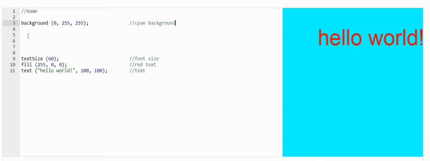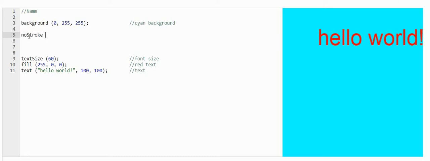Now, let's say I want to put a white circle on there, right in the center of the screen. So we're going to go fill. I want no stroke because I don't want the black ring around it. So I type no stroke.